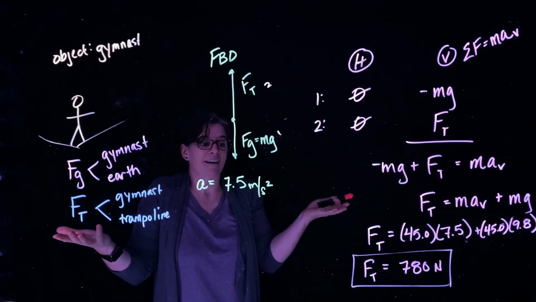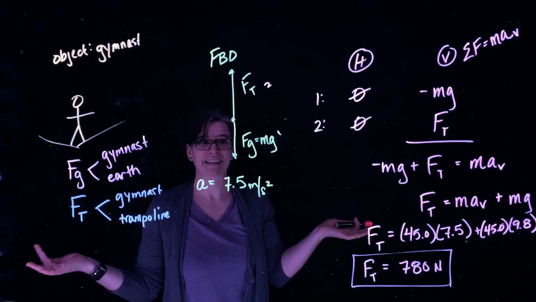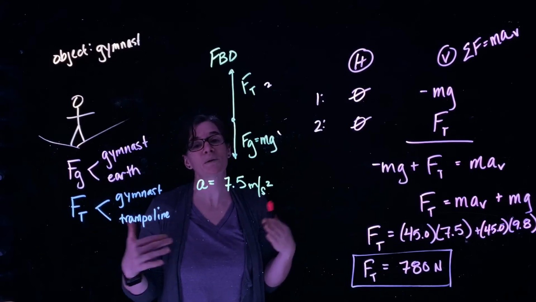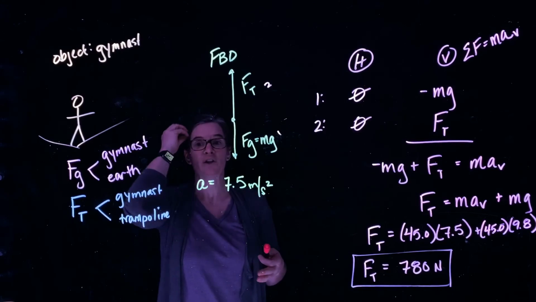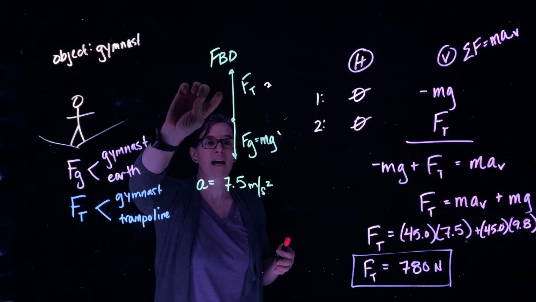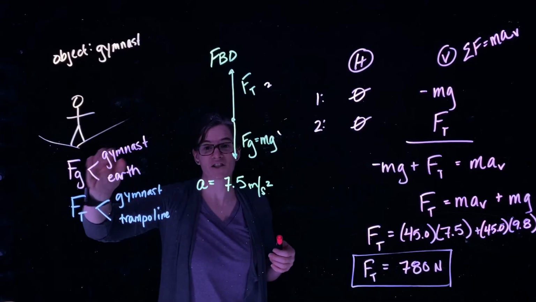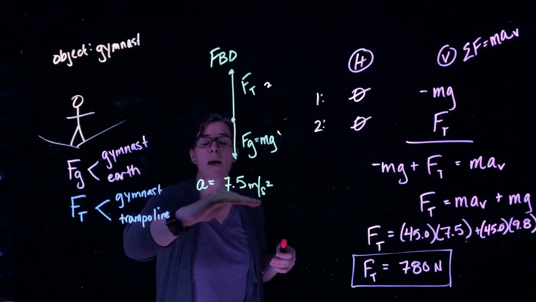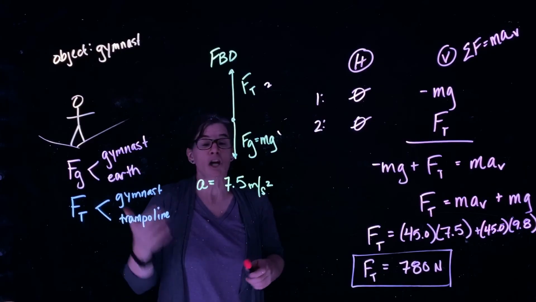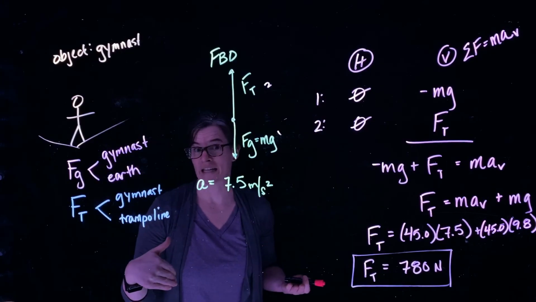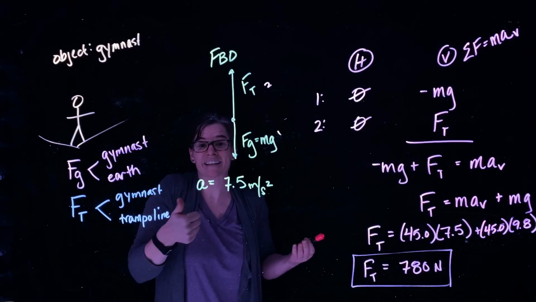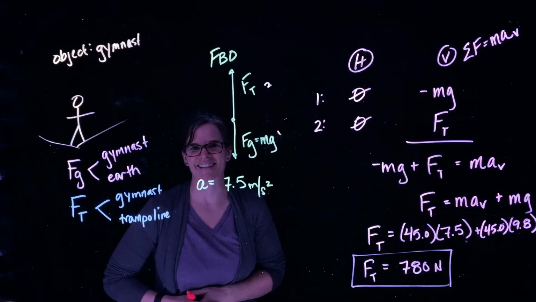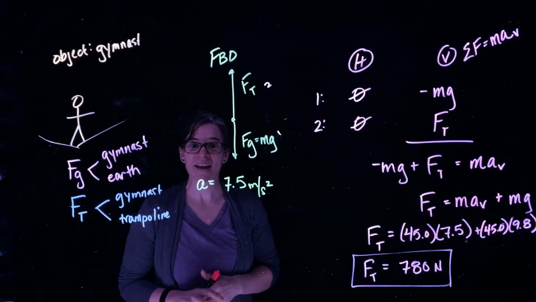Okay, so we didn't care what direction she was headed, and we didn't care what her velocity was in this particular situation. We're only looking at the forces. We know that the object interactions are just with the earth and the trampoline, and that upward force is larger than that downward force because we have a positive acceleration. She could be traveling down and slowing down, or she could be traveling up and speeding up. Both would produce the same force analysis on this gymnast. Okay, good job.